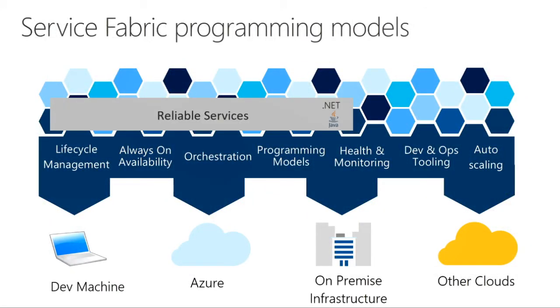As you look up the stack and you say to yourself, what's it for a developer? We put our programming models inside there. We have this one called Reliable Services. It allows you to build microservices apps, both stateless and stateful. I'll talk a lot about that. We have this very innovative model called Reliable Actors. Think of little discrete pieces of code, all with their state and objects representing them. You just say, I want 1 million actors of this type. Say it represents a device, or a person, or a car, as BMW did. An actor is great at holding that state, and then you just say, I want to reference it with ID 123, and you can find this piece of code.